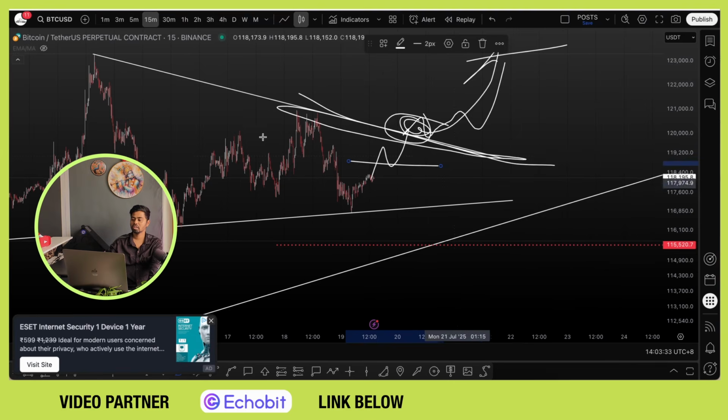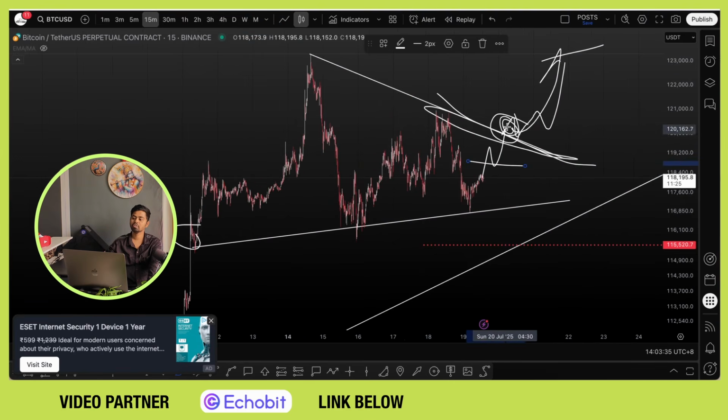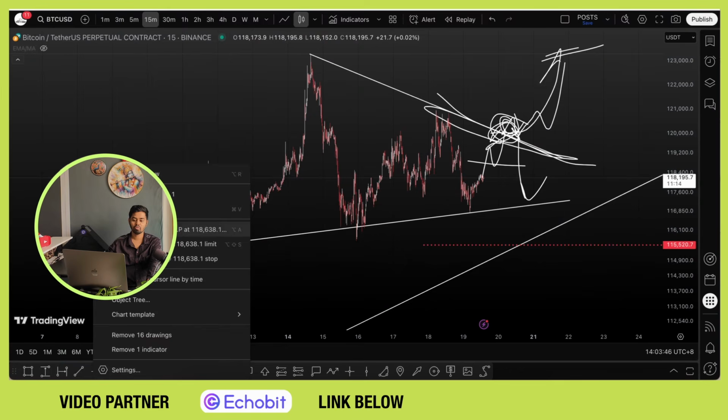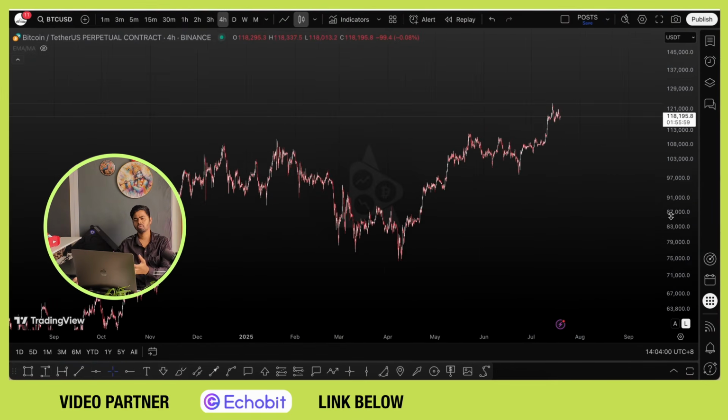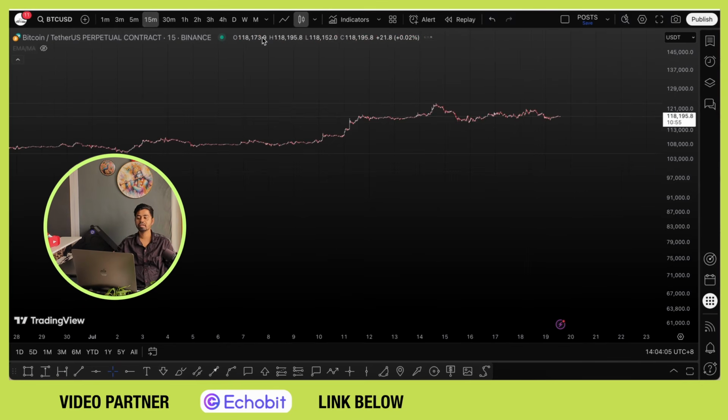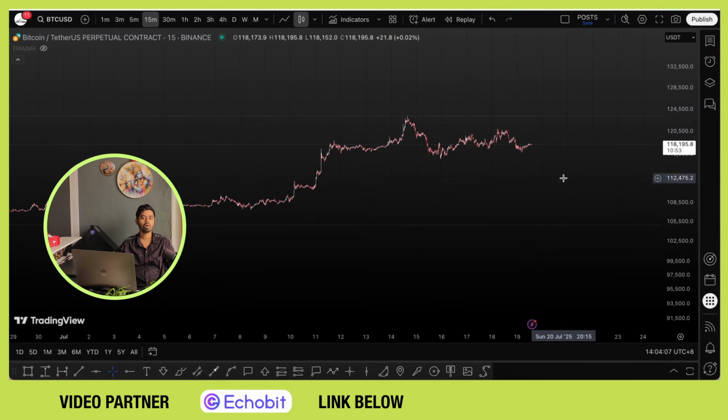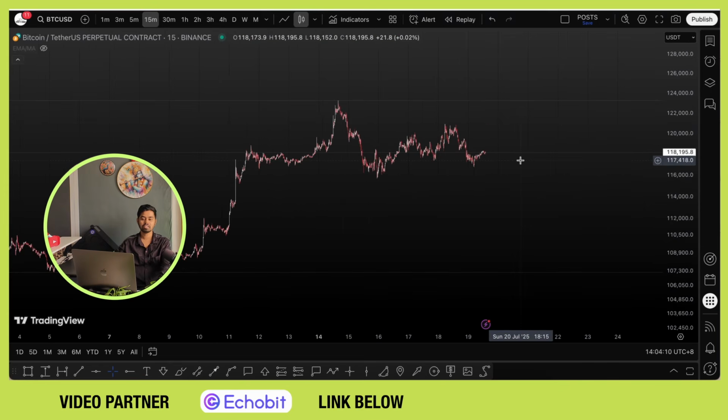Okay, so both scenarios are possible. If this is breaking out, we can see a new all-time high. If not, it can go down from this spotted resistance point. So the theory is very simple, guys. Find out the best levels in the 4-hour time frame. It can give you some reversal points. After spotting the 4-hour reversal points, we can switch to the 15-minute charts in order to take trades for the short term or scalping. So these are the basic concepts of the 4-hour time frame and 15-minute time frame.